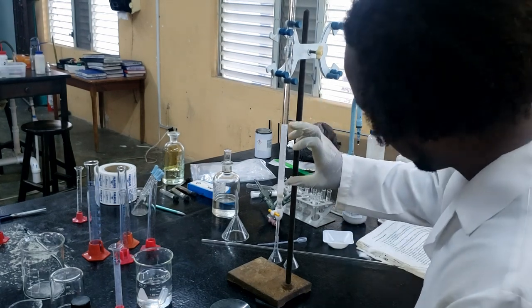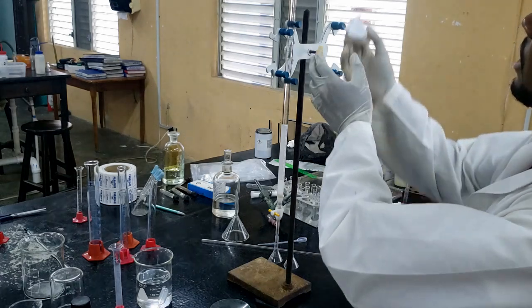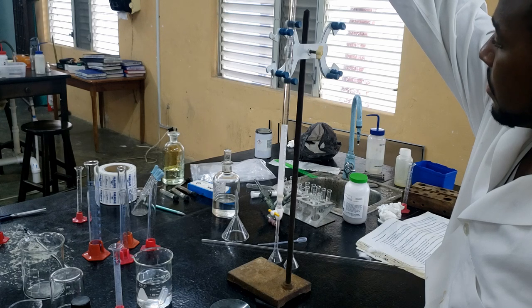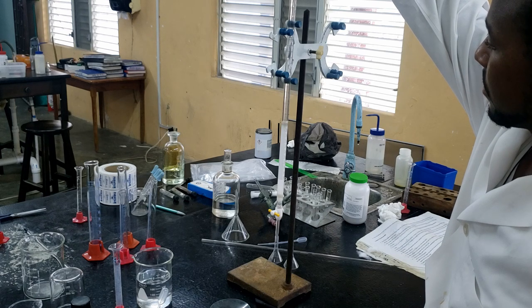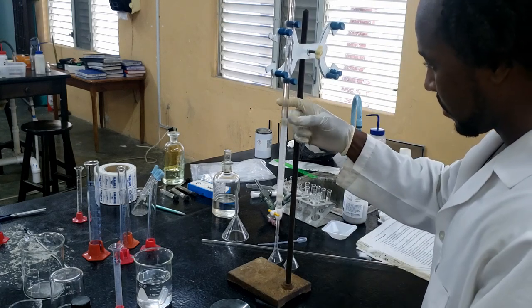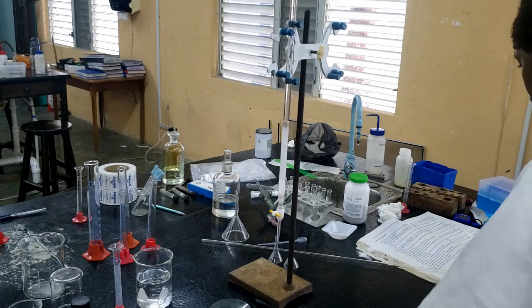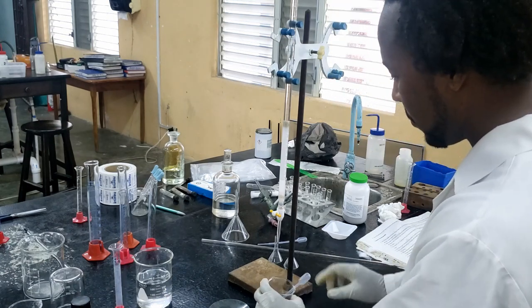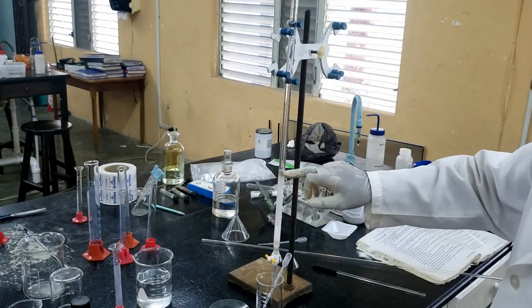Okay, the silica has settled. Now we get another amount of sand. So we're going to add another 0.5 cm³ of sand on top of that silica. Once you've done that, we're going to now run this eluent out until it's just about the level of the sand.